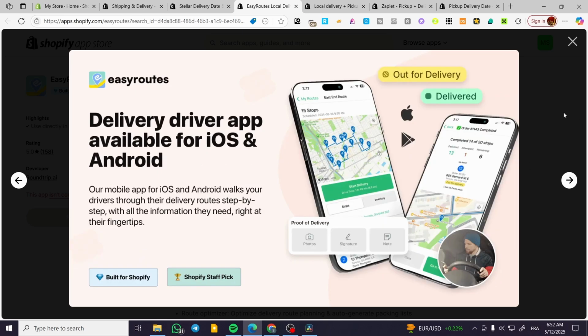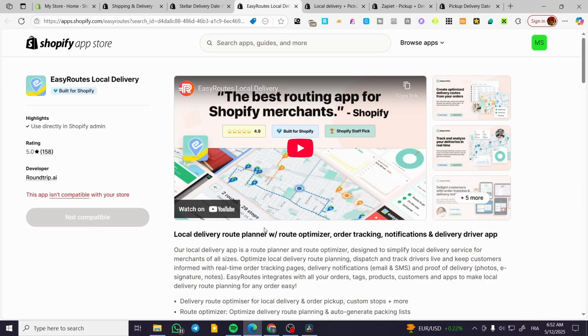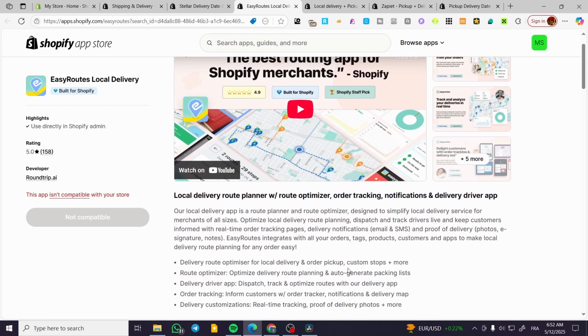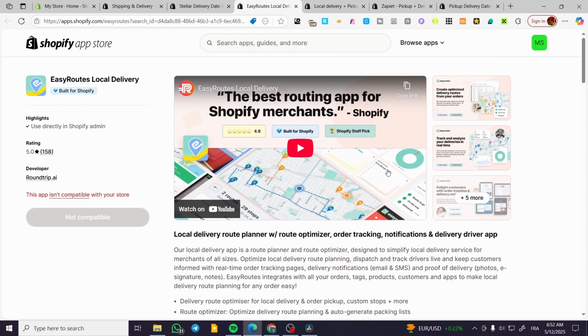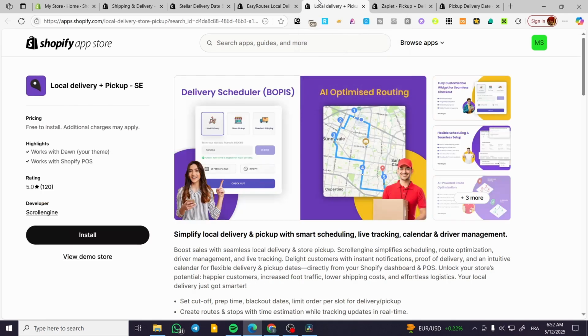So it will help you a lot. Basically, it has local delivery and also order pickup, custom stops, etc. And it also has a free plan, I think, that you can use, and it also has a very high rating.